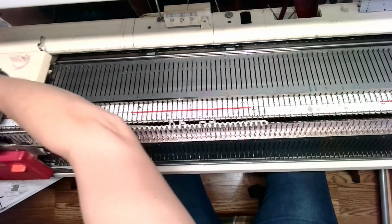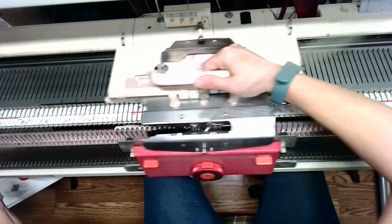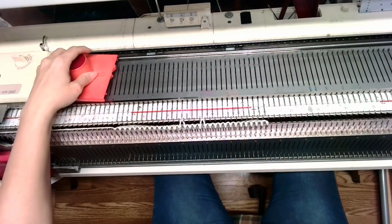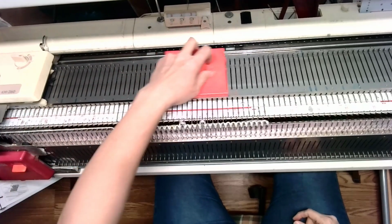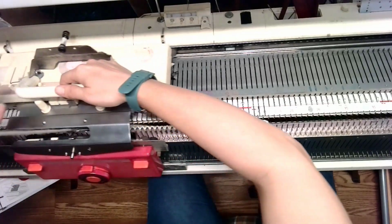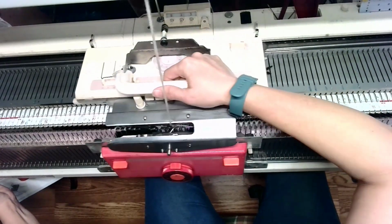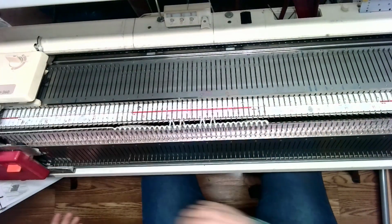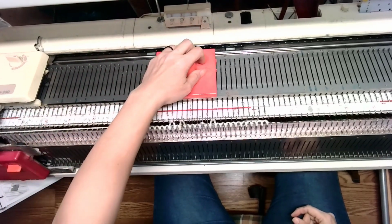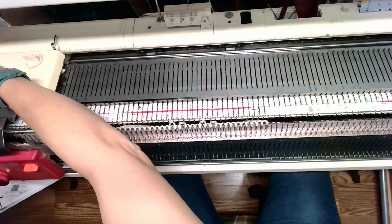Here we go again. This is row 50. Ten more rows to go.